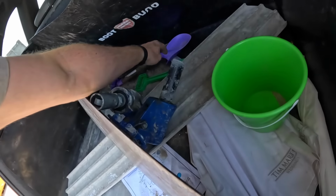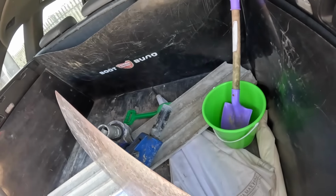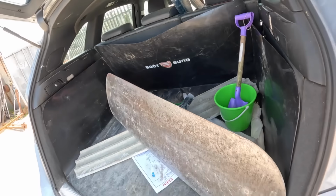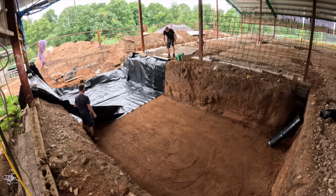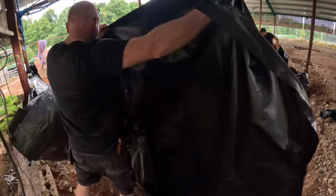And then we'll use the bucket and the spade for any fine detailing work. Right, morning everyone, welcome back to the big barn build. Today we're making a big hole in the ground, a little bit more glamorous. We're lining it, it's a big slab as well with lots of steel reinforcing. So stick around and we'll see how we get on.